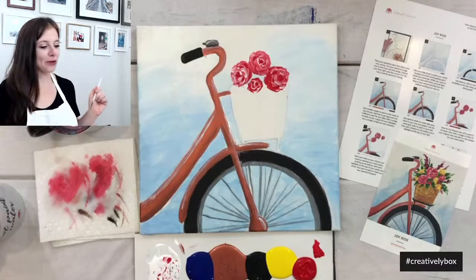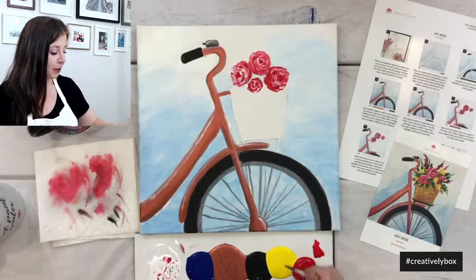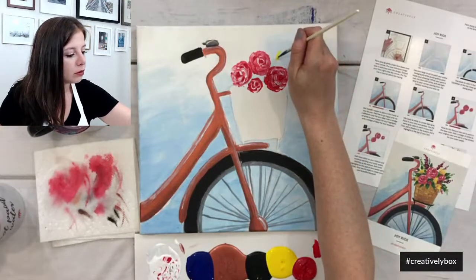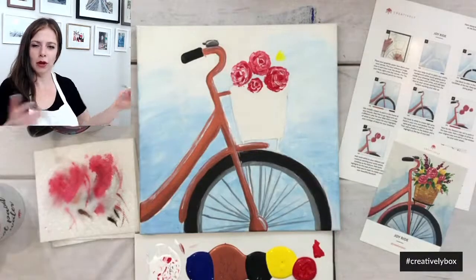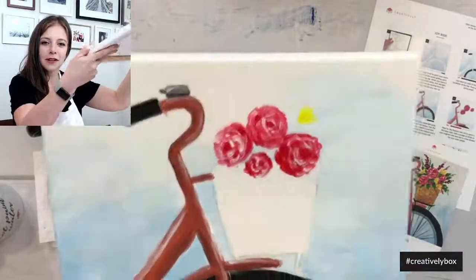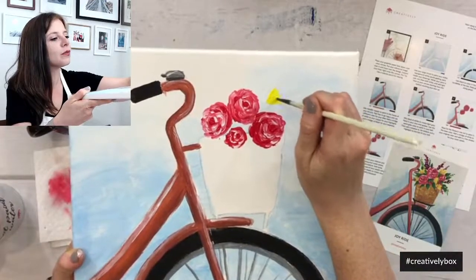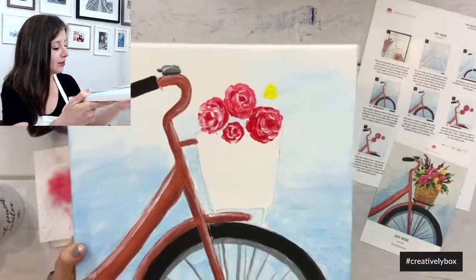Okay, so now we're gonna do the yellow flowers. The yellow ones are super, super easy. We're just gonna take the yellow and create a few petals. It's actually really hard to see on this screen. Can you guys see it? It's literally just a few petals. This almost looks like a tulip, I think.